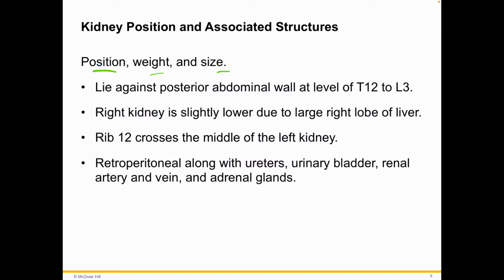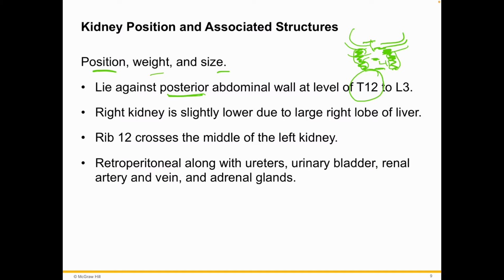Position, weight, and size. If you think about it, your kidneys basically sit at the back, or the posterior abdominal wall, right at the bottom of your rib cage and at the top part of your lumbars. So here's your L2, L3, and here's your last thoracic ones, like T12 down, and the kidneys are going to be kind of asymmetrically located here and here, so kind of in the bottom of the rib cage.